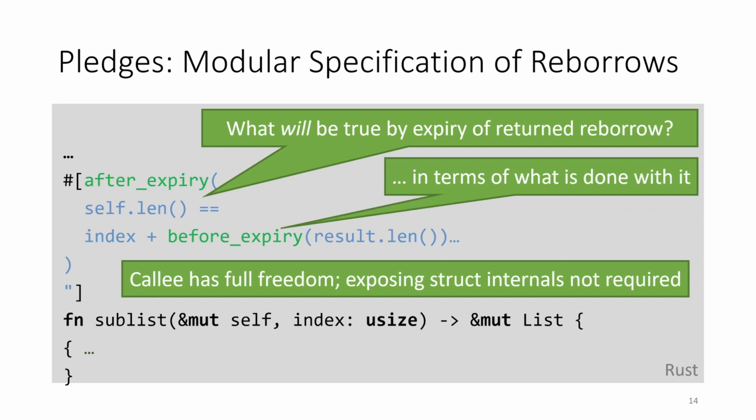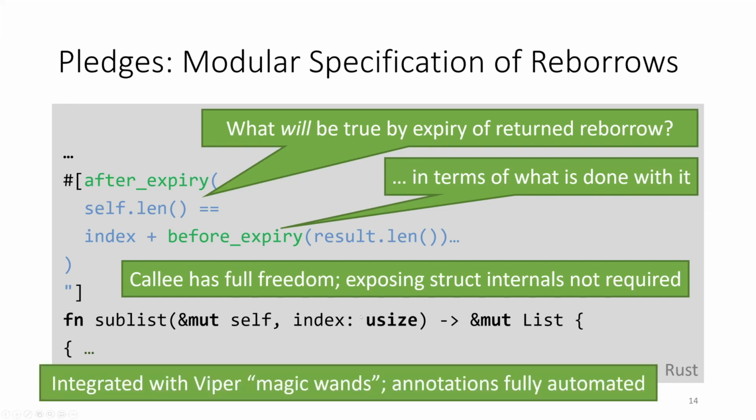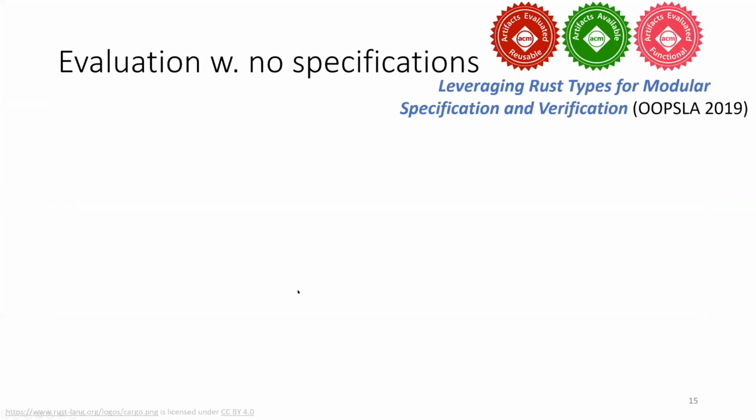So this gives you full flexibility, again, in terms of how much you want to specify about what will really be guaranteed, but you don't need to know how I actually got to this underlying reference. You don't need to know the structure of the internal data structure. And again, these proofs are all fully automated as well. Okay, so this gets a little trickier. I'm happy to talk a bit more offline if people would like to hear more about that.